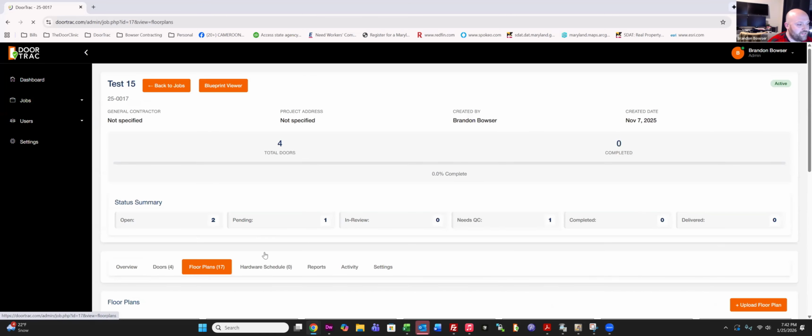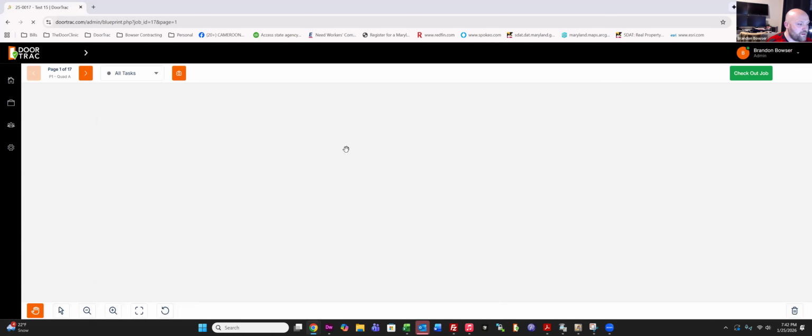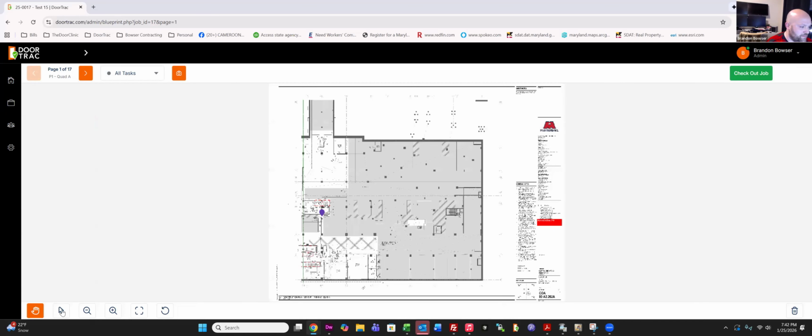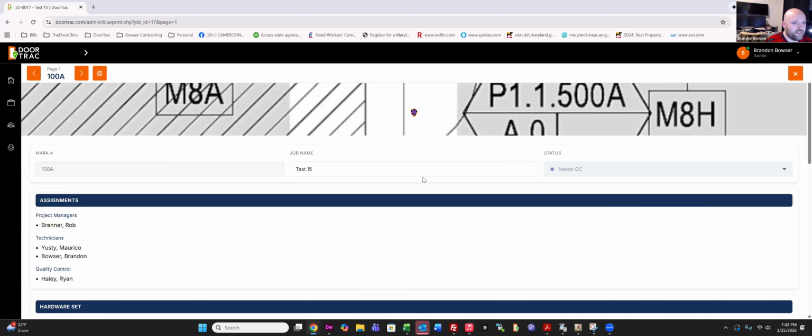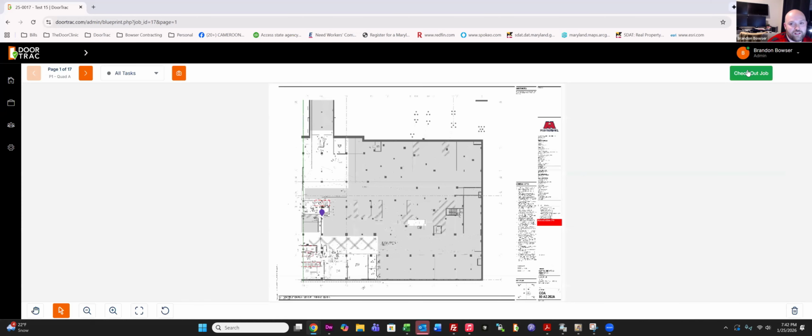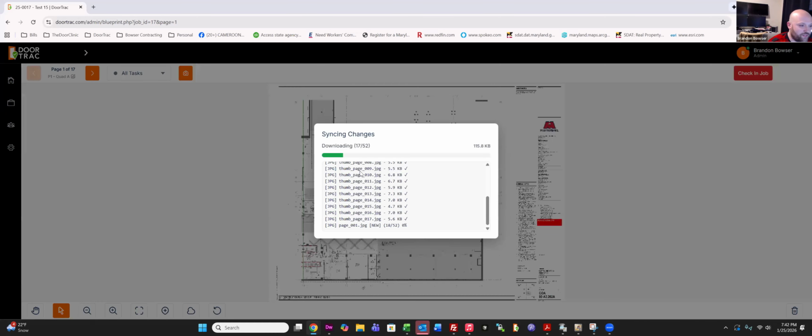I did code mostly all the hard stuff, I would say, is done. So there's a floor plan viewer where you can add pins and whatnot. So all this kind of works. There's an offline mode that you can use, so if there's no data at the job sites, it can go offline. You could check out the job and it automatically downloads everything to the browser. I did test it a little bit, but the code might not be perfect because I used AI for a lot of it, to be honest. I'm not sure if you looked at any of the code yet.